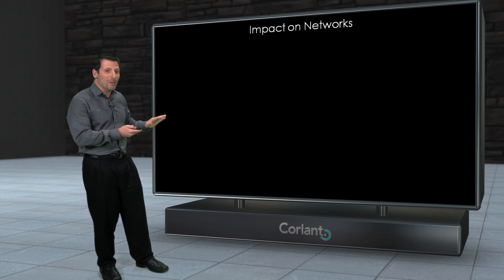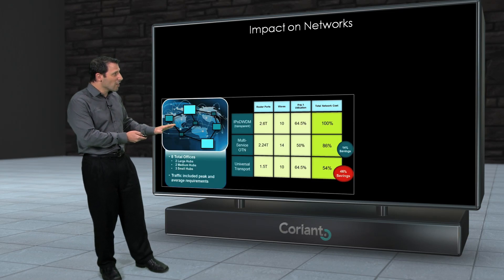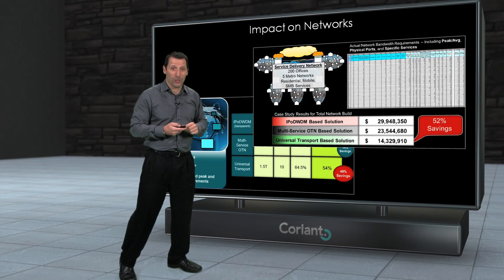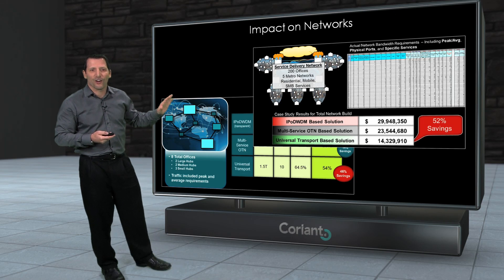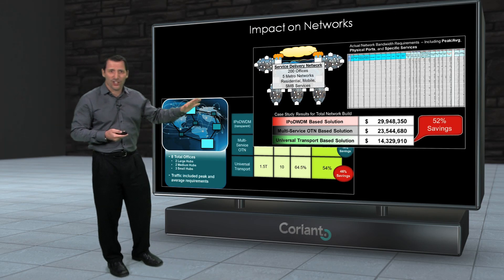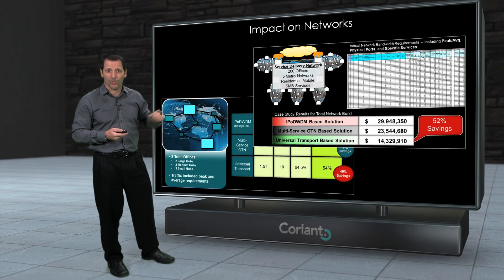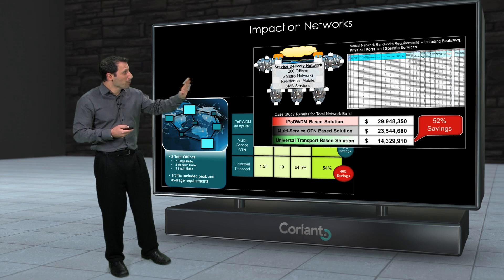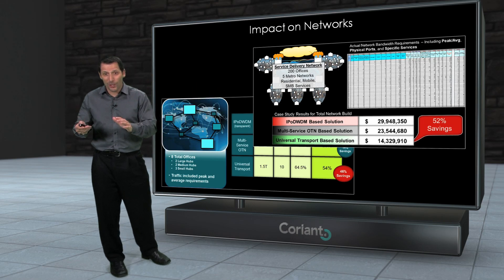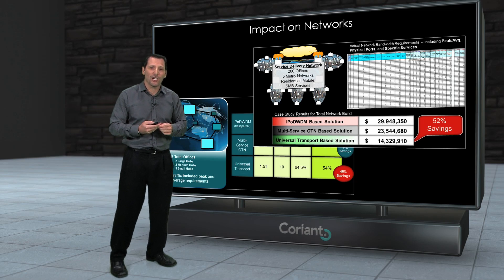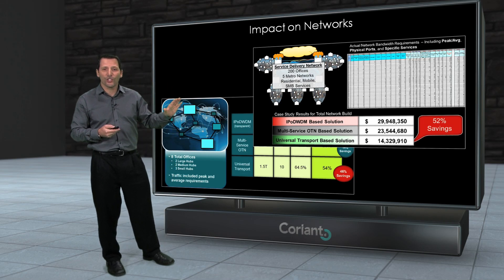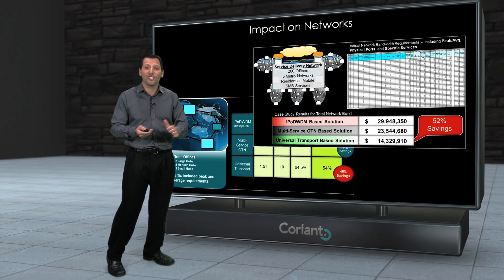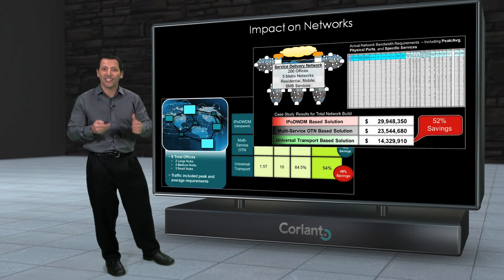This is the nature of a universal transport platform. If we look at the economic impact this has on the network, based on studies that we've performed, we see savings of greater than 46% in core networks and savings of more than 50% in metro networks. But even this doesn't really tell the whole story, because most of these studies — done on real customer traffic and real customer networks — are mostly done on a static set of traffic demands. The real benefit of these solutions is not what they do with static demands, but how they can adapt to changes over time. With these imminently adaptable solutions, you'll see even significantly greater savings over time as you adjust to different types of traffic flows using the same resources.